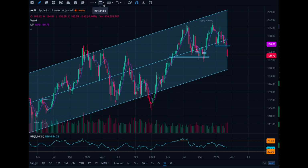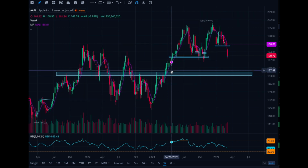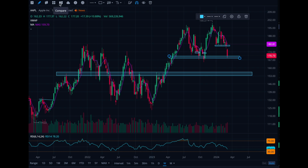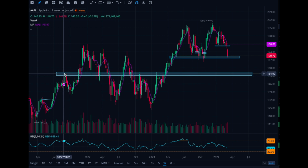The reason I'm saying that level is, let me draw you a rectangle so you can see. In this zone right here, and let me just get rid of all of this so it's not confusing for you guys. If you look right here, we break this level at 165. Apple makes a new low coming right here from, let's say, 168 all the way down to 155. That's an 8% decrease. And then you go into this zone because you have resistance here, then turn into support here, and there's the support right here. I'm sorry, resistance right here at 155, resistance. This will come into play.